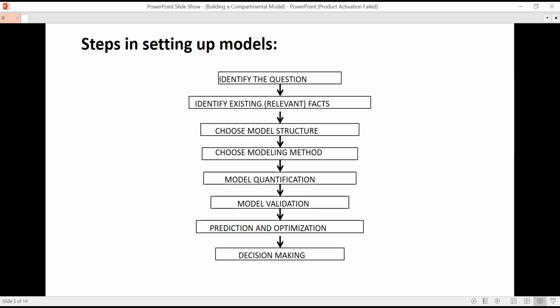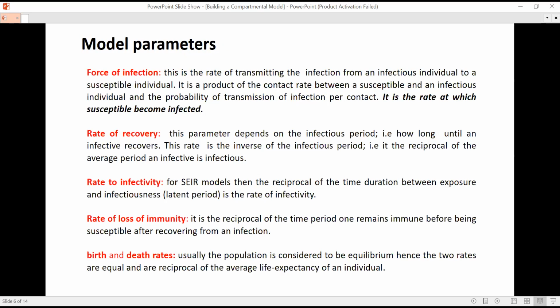So prediction and optimization, and that is the beauty of modeling. You can actually predict the future and quantify it in terms of resources and tell the government that in the event of an outbreak, with this amount of money... I remember in Kenya, they actually predicted El Nino. Then how do we prepare ourselves for such a case? If they predict drought, like it was the case last year, what advised such preparedness? And then decision making, that is what we've been talking about.